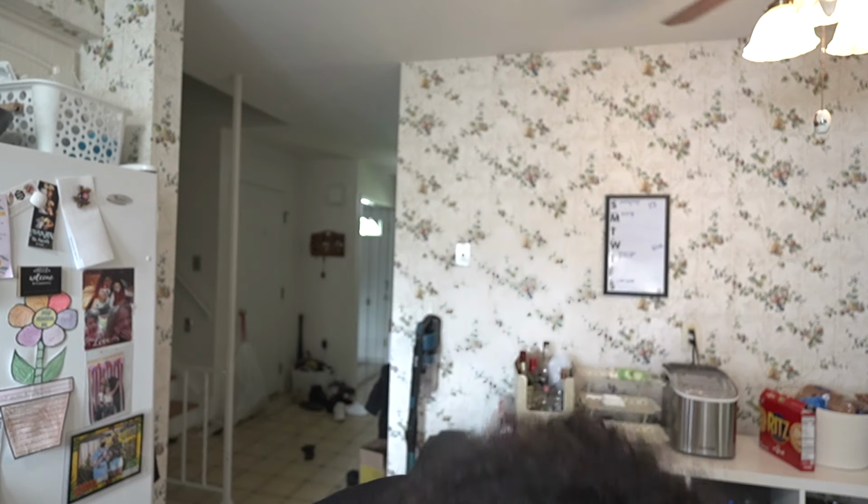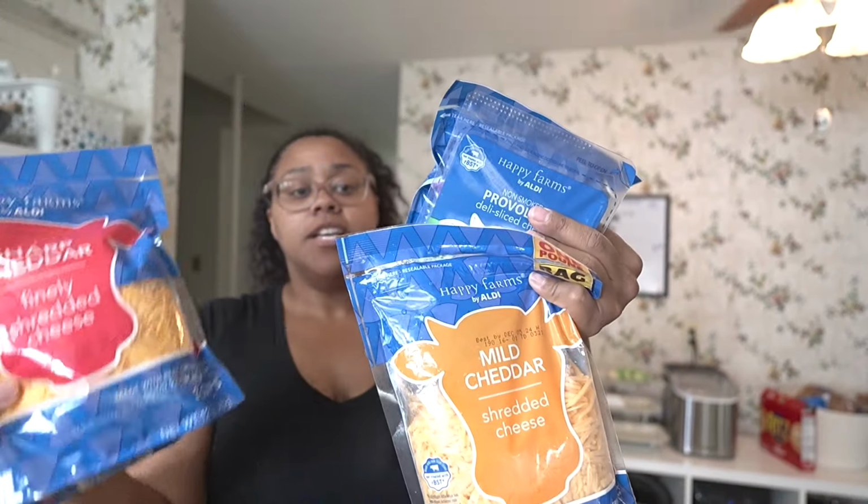Okay, so I'm going to quickly go through my cold bag first. When I do my shopping, I always try to group things together when I put them on the belt, so that when I go to bag, it makes the process easier at Aldi. I just have all my cold stuff in a bag, and then I try to get it to where my paper products and stuff are in a bag. I'm not too crazy about it, but I try to keep the cold stuff together, so when I go to bag it myself, it's easier for me to get in and out of there a lot quicker. First up for my cold stuff, I got a re-up on the cheese situation here.